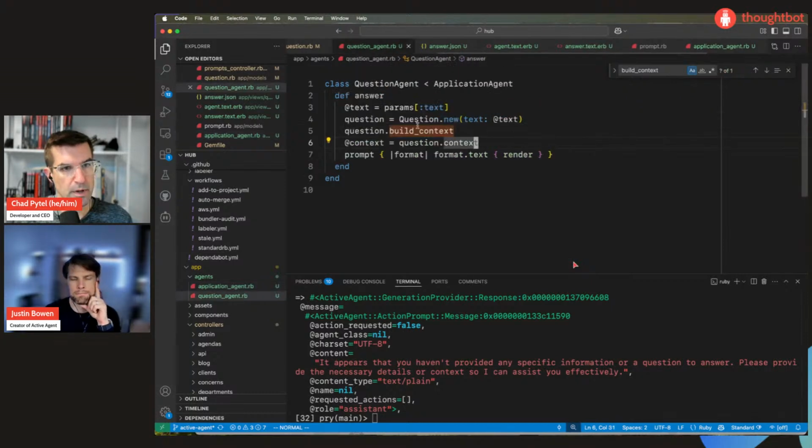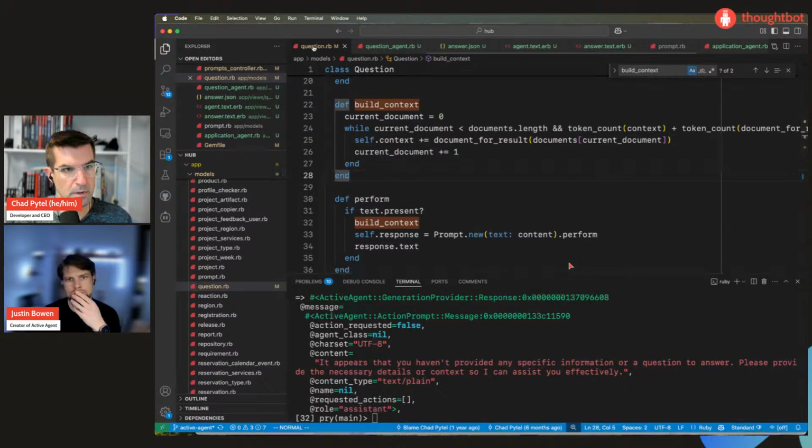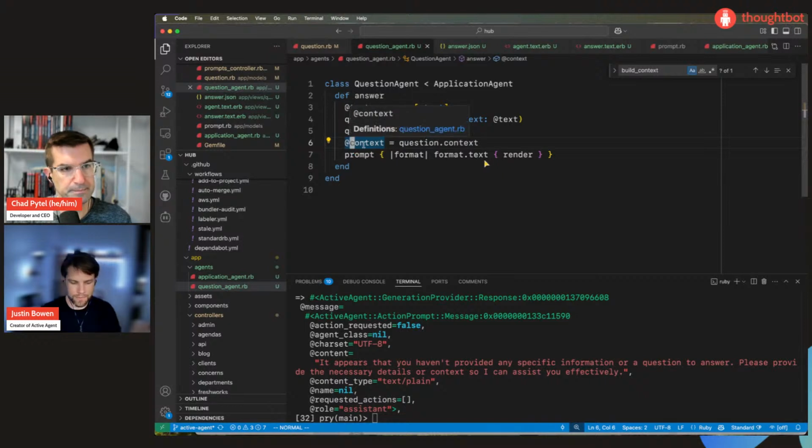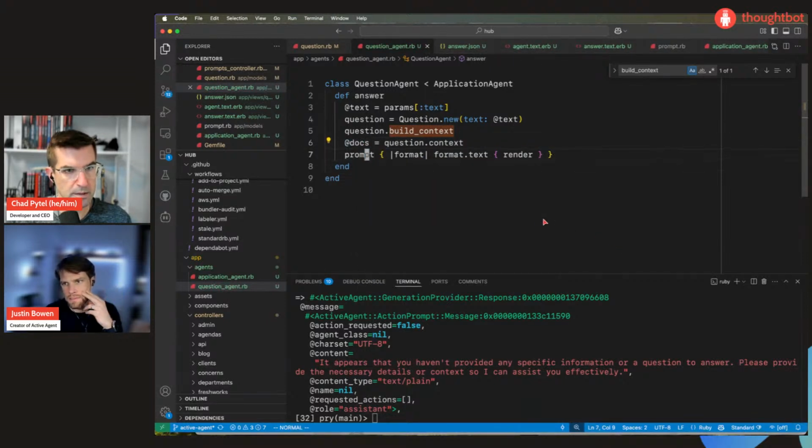What I was wondering is whether that error isn't from the answer method, maybe it is still because of the context. Maybe we just change the variable to be like doc context or something. Let's do that, because the base class does have an instance variable.